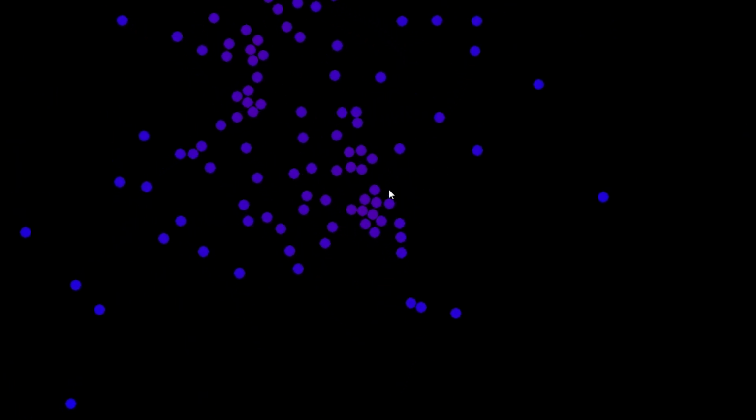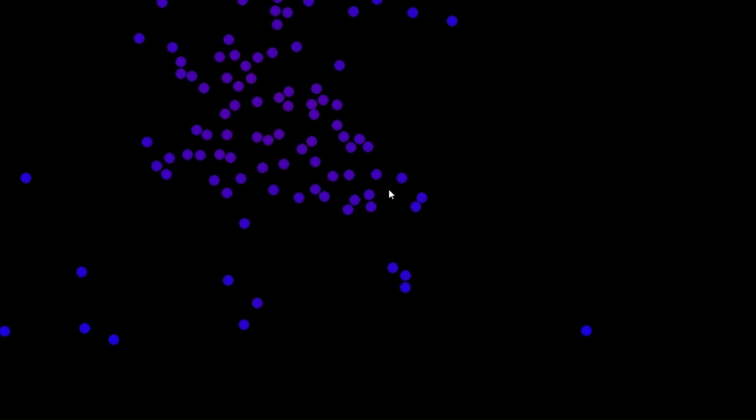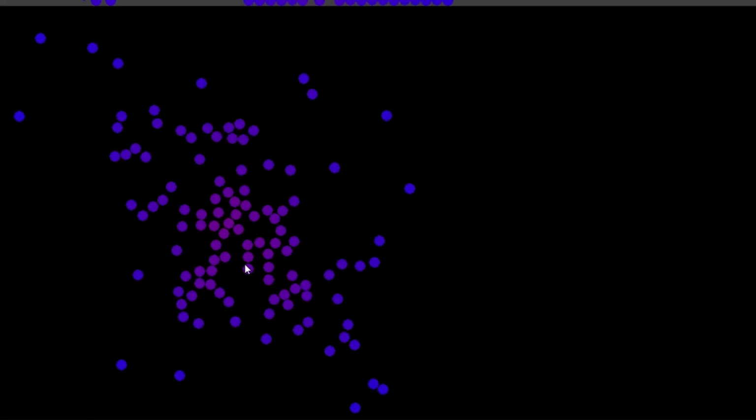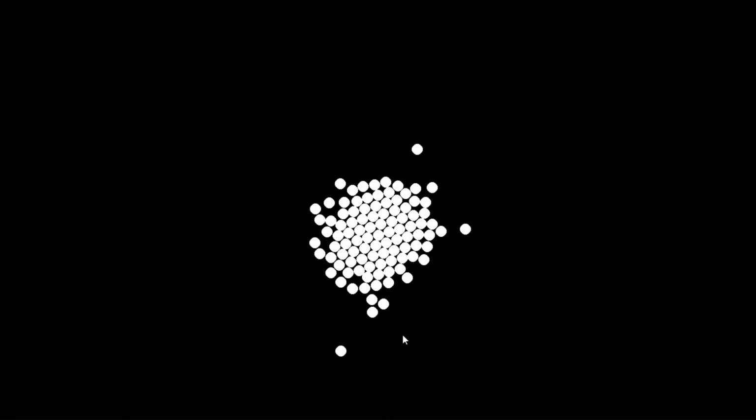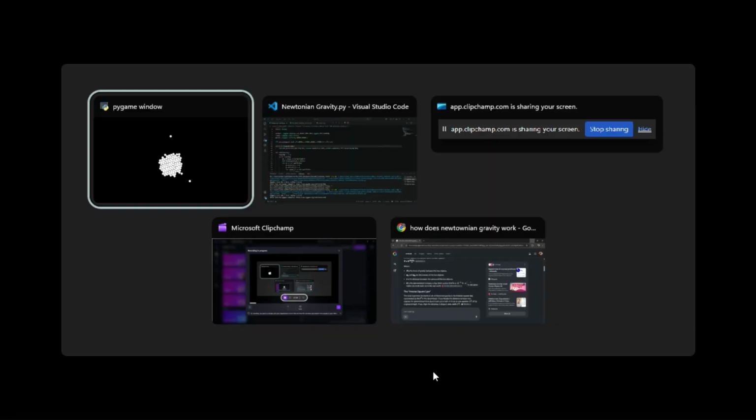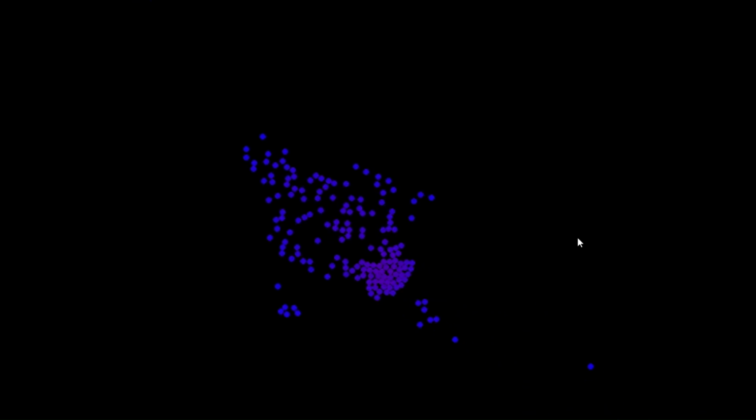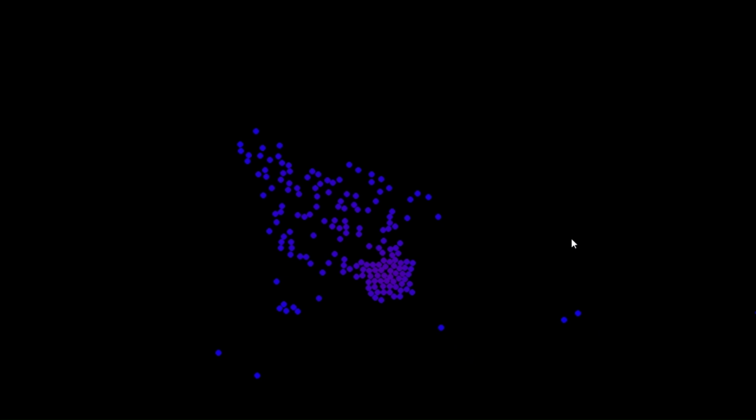Hello, everybody. I am Encoded Creations, and today we are going to see if I can code a Newtonian gravity simulation in 5 days. Will I be able to start from a very basic gravity simulation, all white particles just barely functioning, to a fully playable gravity simulation with a camera you can even use to move around the map?